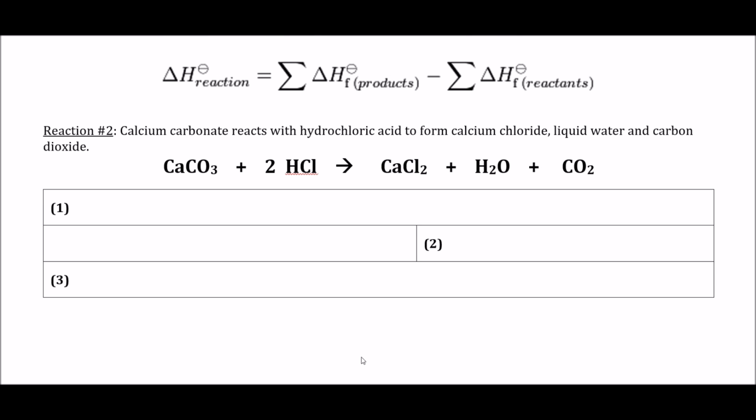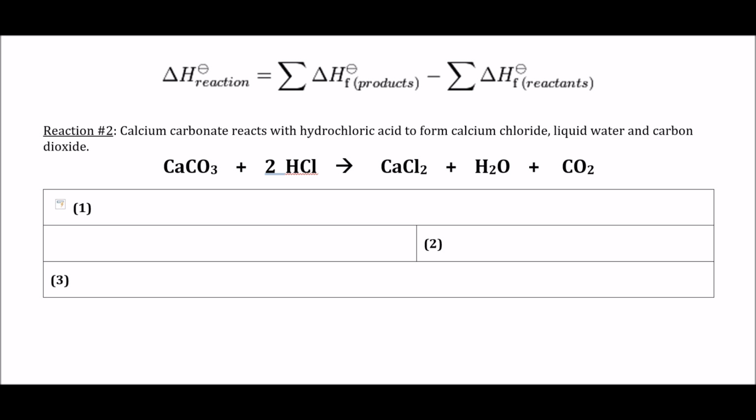Okay, so let's go ahead and do number 2 now. Reaction number 2, and I'm going to go through this a little bit more quickly just for the sake of time. Then I'll have you do some practice problems, and that's what you'll do for the rest of the class. Well, not the rest of the class, but you'll do some practice problems. Alright, let's take a look at reaction 2 now. I'm going to do this a little more quickly so that you can get some of the practice problems done, and then we'll take it from there. So let's take a look at this here.